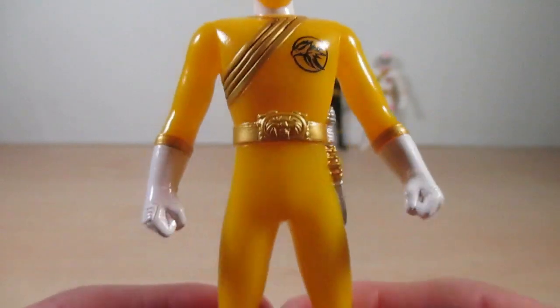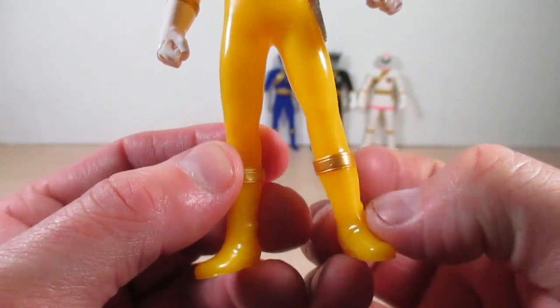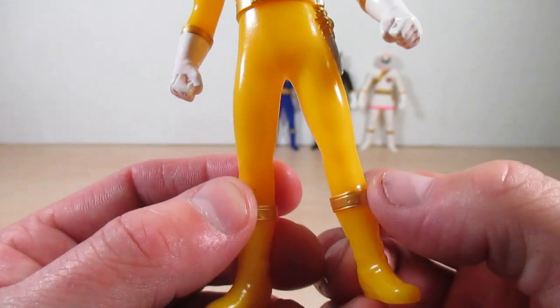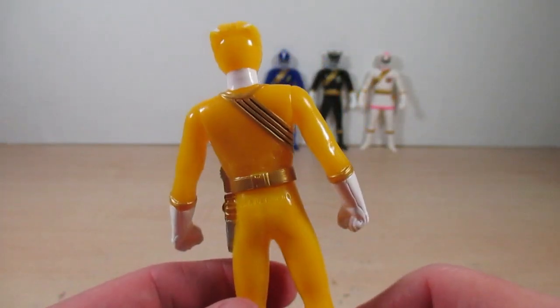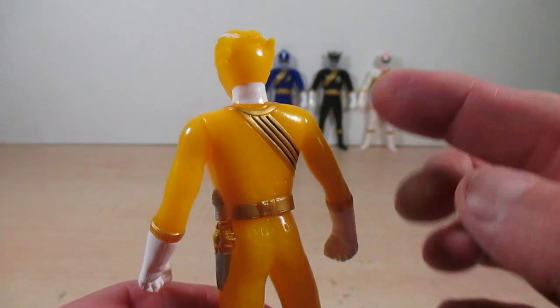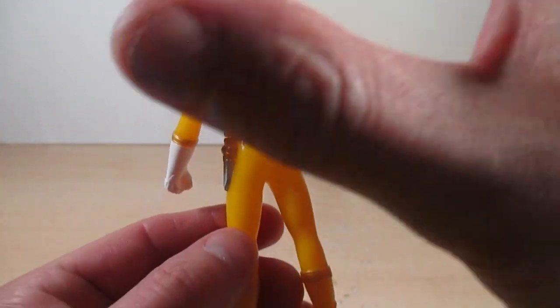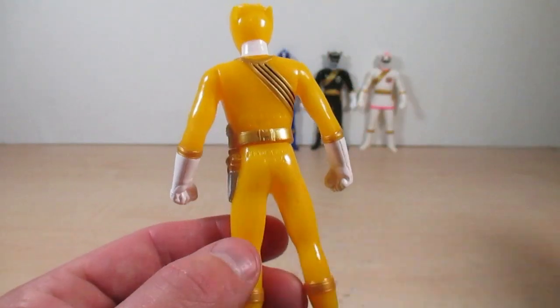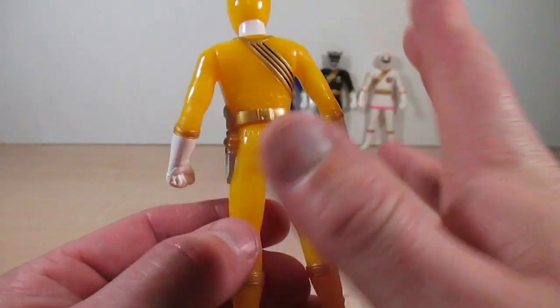So all around nice. And then the boots, once again, are in the color of the actual Senshi, which is yellow here, and got the gold lining here. And on the back of the vinyl figure, you can see it still has that nice hardcore back bull on the helmet right here, which is something I like. And everything else still looks nice. Again, no missing paint detailings whatsoever on this figure as well.